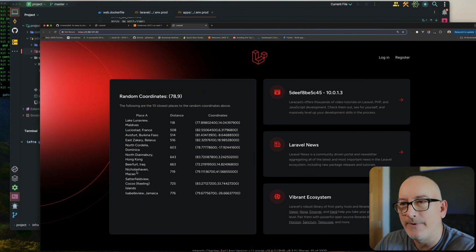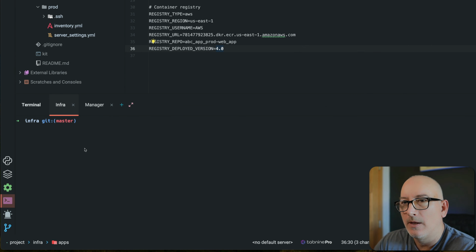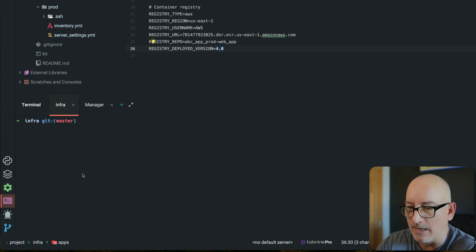Okay, one bonus feature that we have here. There is a visualizer that's nice to deploy to our Docker Swarm so we can visually see where things are. And so there's a kit command, kit viz, and we can deploy, which we're going to use that deploy command again, over to our prod servers.